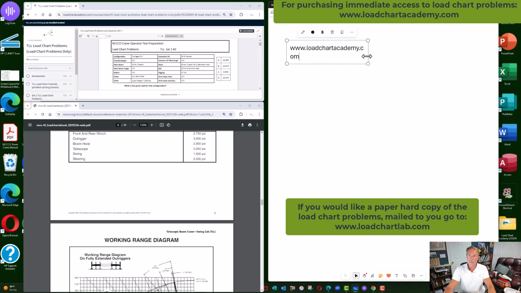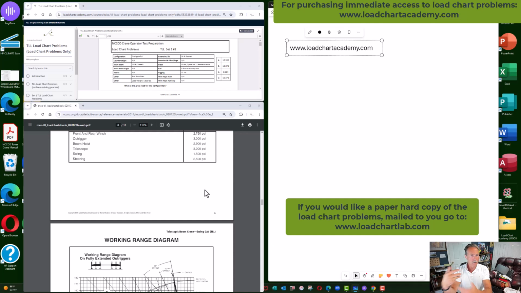Enter that into your browser, and the site will open up for you, and you'll be able to enroll in the different classes to get the different materials, to get the practice materials. And once you have those practice materials, work through them numerous times. There are 45 problems for the TLL, 42 for the LAT. I only have 15 right now for the TSS. I'm going to be working up some more.